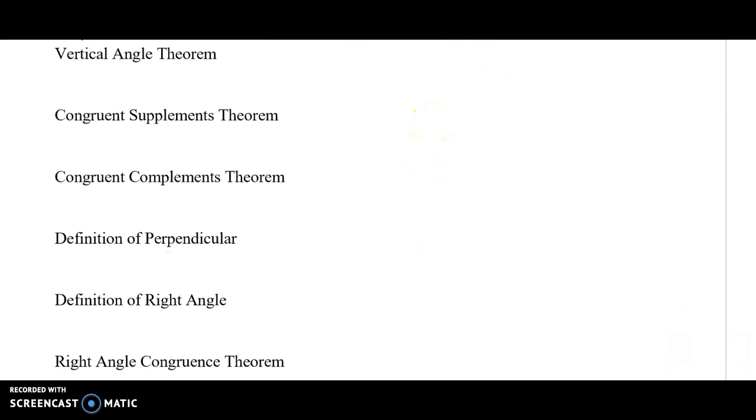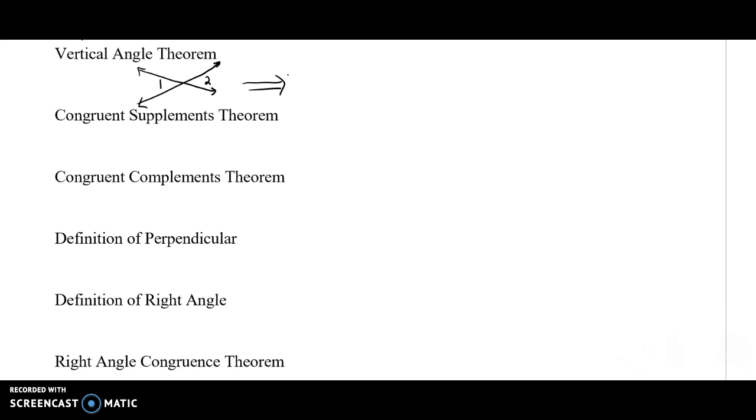Okay, next, vertical angle theorem. I'm going to draw in two vertical angles. We have these two lines that are intersecting. Go back to calling this angle 1 and angle 2. I can see by the drawing that those two angles are vertical to each other. The definition of vertical angles isn't that beneficial to us. That would just be to say that 1 and 2 are vertical angles. It's just identifying them. Instead, we want the theorem.